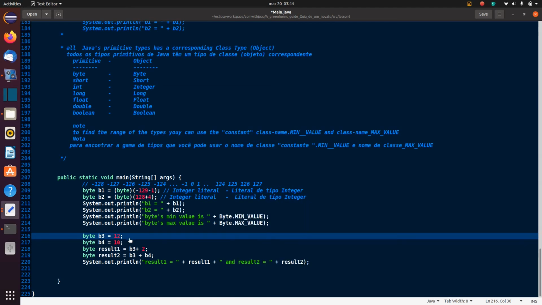See this thing here as a reference to a value in memory, and in memory this has got the value of 12. Okay, and here I've got B4, which is a reference to a value which I've assigned a literal, the same as that one, of I believe it's 10 over there.